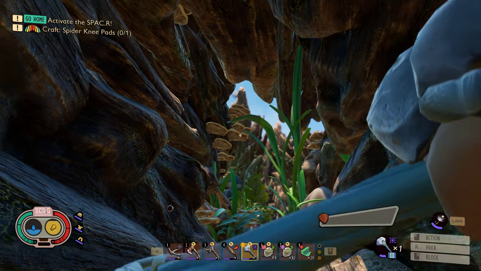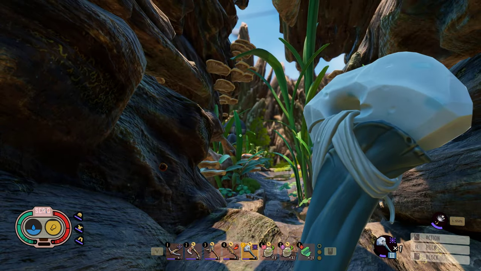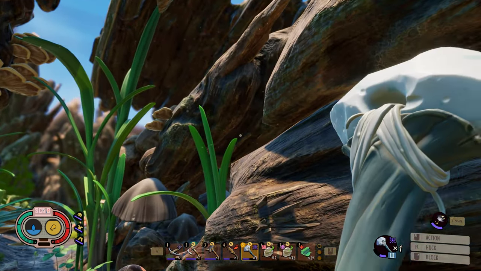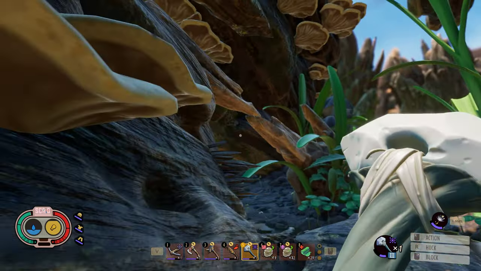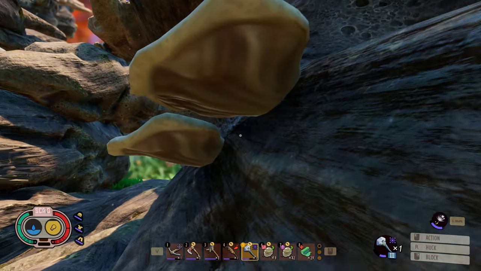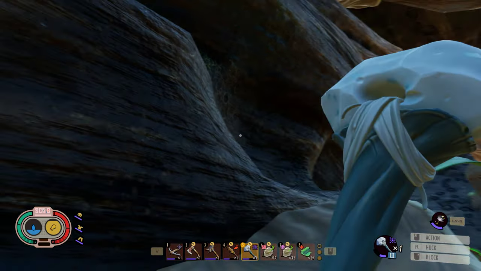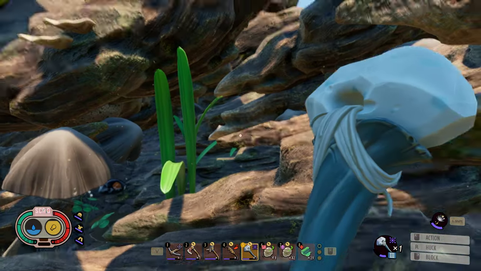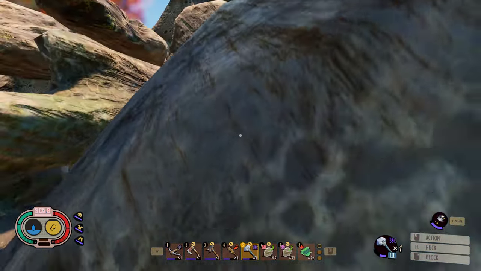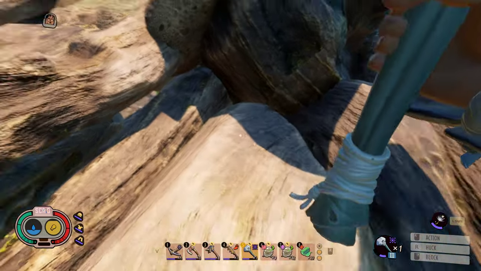Look, that's gotta be climbable. Look at all the mushrooms up against those sidewalls. Are we trying to climb this? Like right here? Are we trying to climb this? Oh my god. Yeah, we're trying to climb this. Of course we're trying to climb this. Look at this.